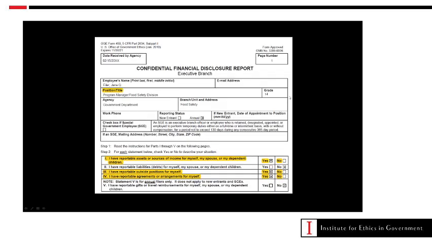So now what we'd like to do is walk you through some parts of the form. So actually get into the review process so we can see how this works once we have a form actually hit our desk. And we're going to make some inferences here about the conflict side of things so that we can have some practice thinking about the potential for conflict, as well as thinking about what ought to be reported on the form.